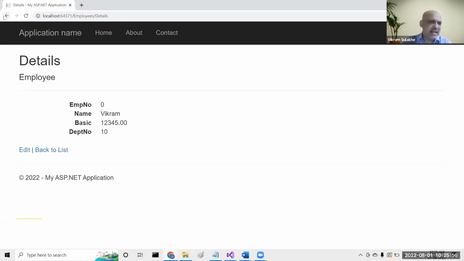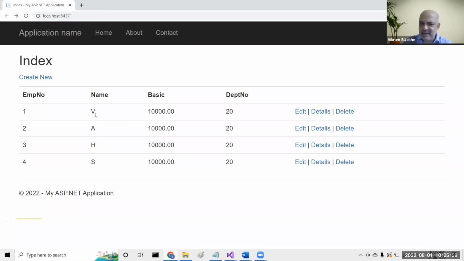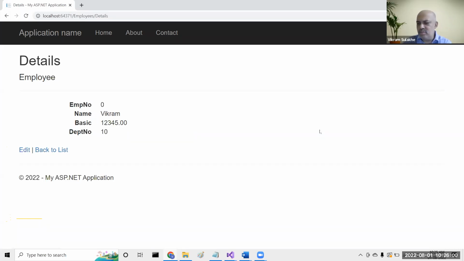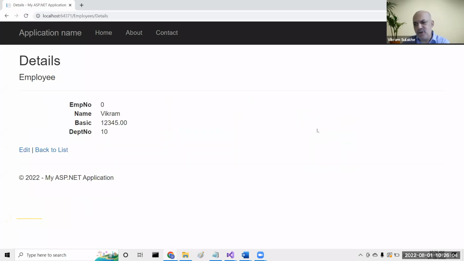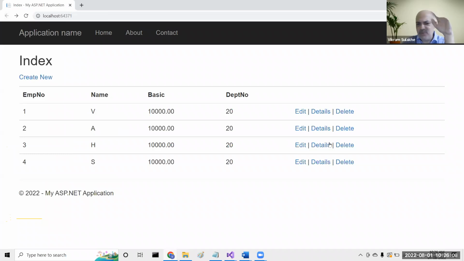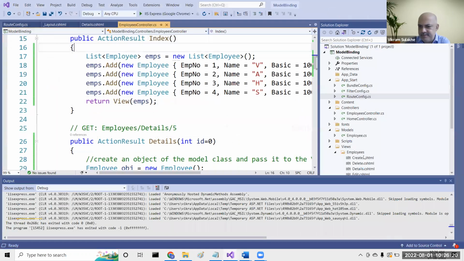So by the time we finish the example, we'll get it all functional, which says that if you click here, it should show you, firstly, the values here should come from the database. When you click here, it should show you that particular record. That part will get working. And at this point, the hyperlink to details is getting generated. Are we clear on this so far? Any queries or questions regarding this?